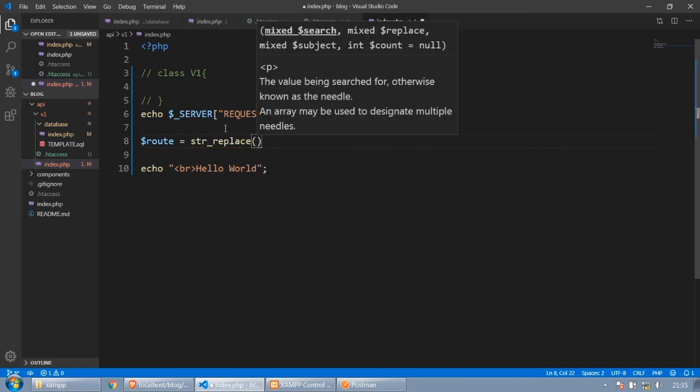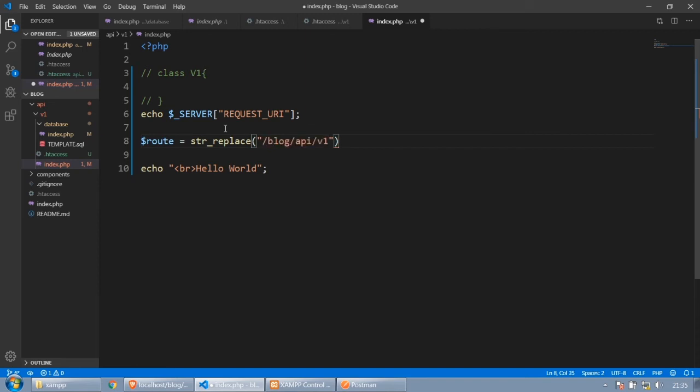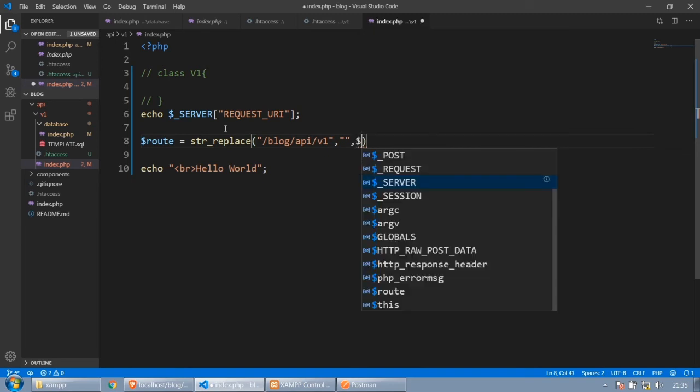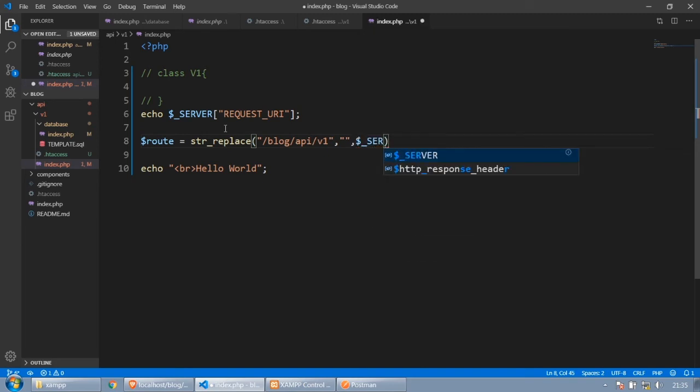I just want to replace this block, v1 slash whatever it is, with an empty string in $_SERVER of REQUEST_URI. So I'll get a route, right?